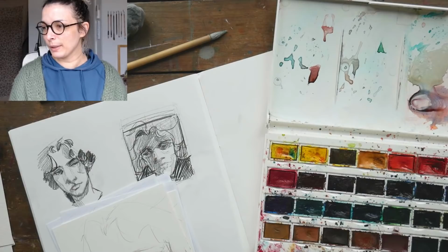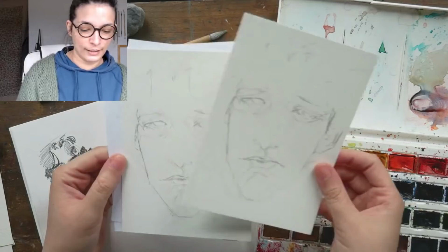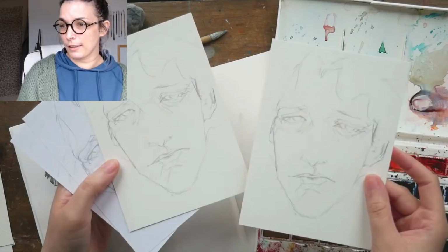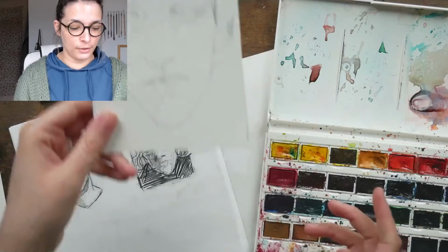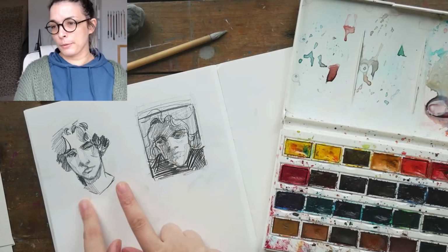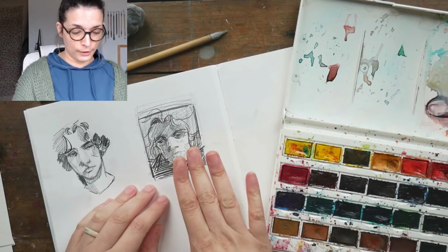Okay. So, I actually already did my final sketch, and then these are just that sketch printed on watercolor paper. I scanned it and printed it. So, we will do a couple of color comps together. I think I already know what colors I want to use, but it's good to test things out and try some different color combinations. So I have those ready to go. I had this tiny sketch as a test for the reference we're going to be using. We'll talk about the reference we're using, and then this was more direct from the reference, and this is the thumbnail sketch for the actual painting we're going to be doing.